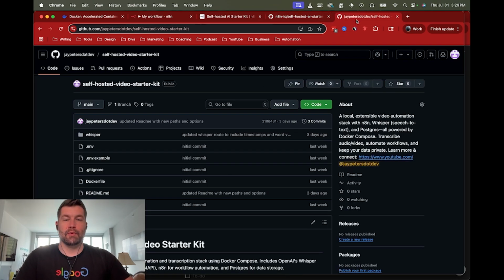But that was my inspiration for this. I've been doing a lot of video related workflows lately, so I'd rather have a video editing based project instead. This one's pretty straightforward. Again, it's just a starter kit, but it does come installed with Whisper. Whisper gets its own service, and within that Whisper container is also FFmpeg. That gives you a huge foundation for being able to transcribe video and manipulate video, as far as adding subtitles or cutting the video or whatever with FFmpeg.